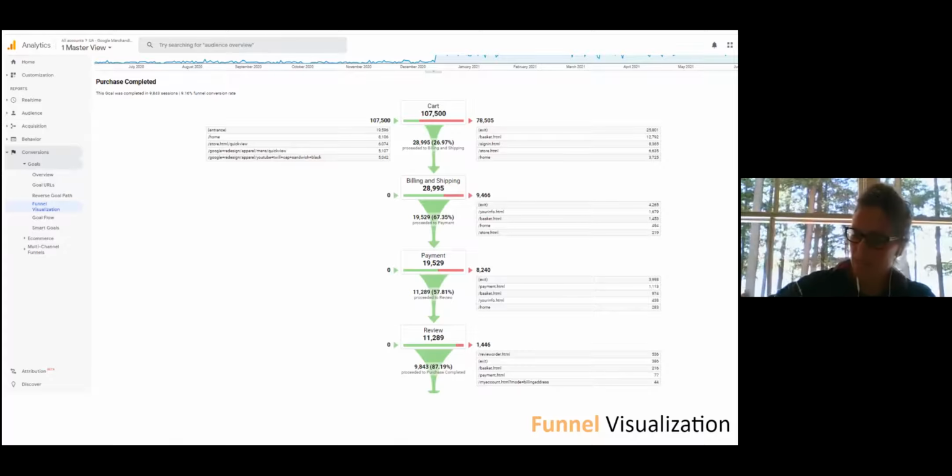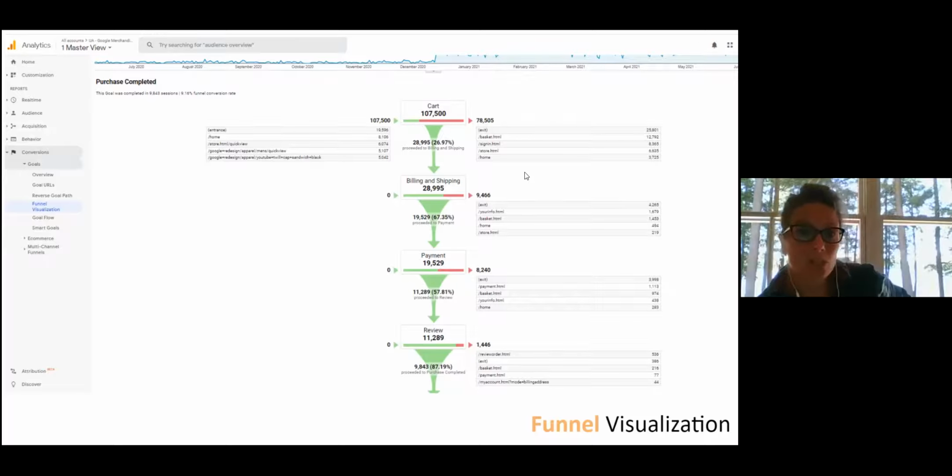Every one of those steps represents a possible opportunity for me to abandon the funnel and say, oh, something about this I don't trust, or oh, your shipping's cost too much, or what have you. As the business owner, you need to understand where people are bailing from the process so that you can fix the problem spots in your funnel. Google has this great funnel visualization tool that looks like this, that shows you exactly where people are leaving.